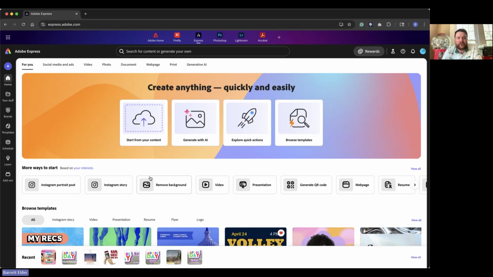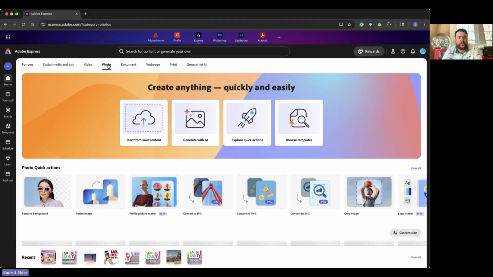This is something I do all the time. So this is the homepage. I will actually walk through here first. You can navigate a few different ways. It has a lot of different options. It starts with the For You page because this is what most people use. I will be going through a lot of the things that you'll see on this page, or you can jump into Photo. Like I just said, I was going to start talking about photos, so I can come to this photo page and talk here. You can also navigate vertically over here, and we'll walk through a few of these as well. But we are going to start right here with removing a background.